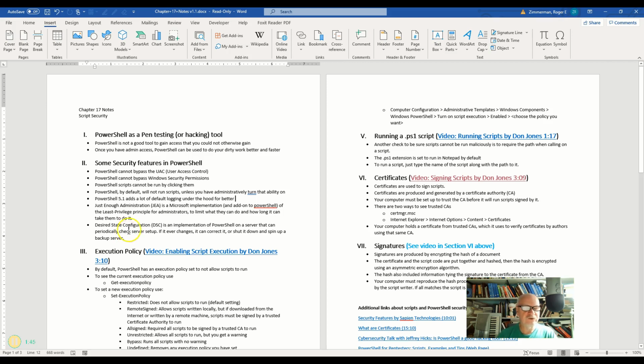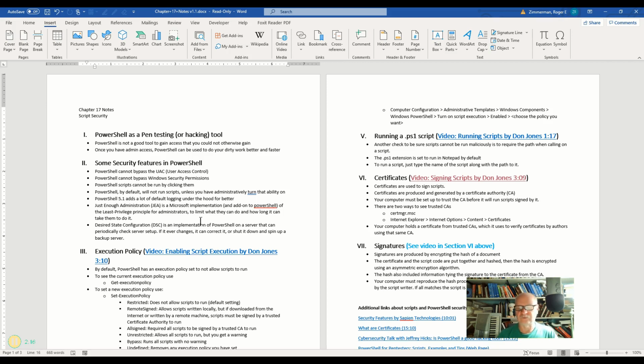There's also an add-on feature called Just Enough Administration, or JEA, sometimes pronounced GIA. JEA is Microsoft's implementation of something we often call in the security field the principle of least privilege. The principle of least privilege says a person should only have the privilege to do something that they are allowed to do. So you shouldn't have users having admin privilege, for example.